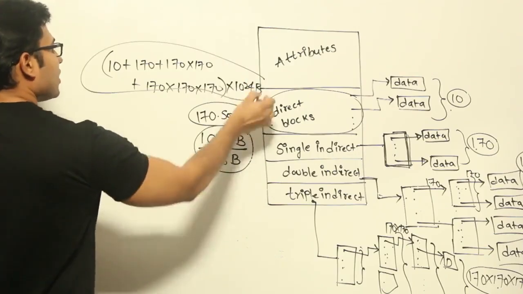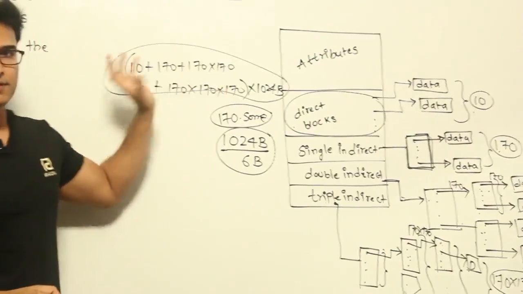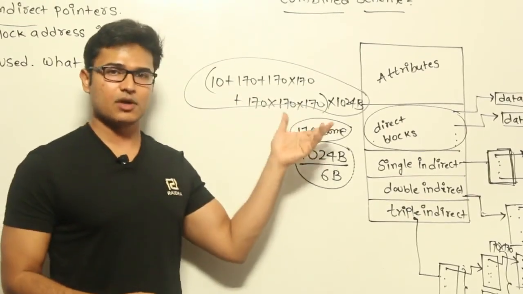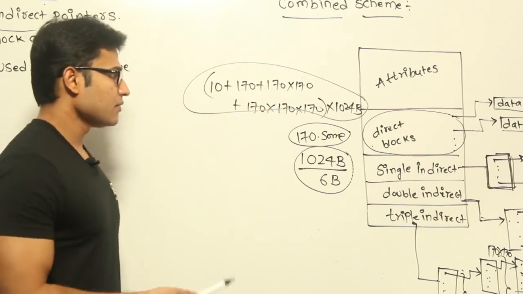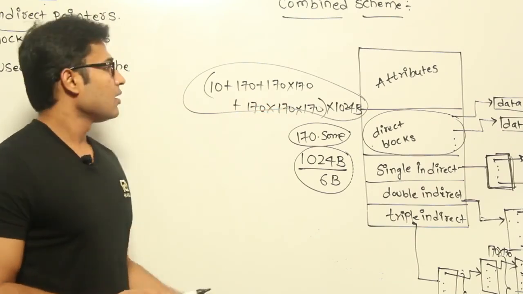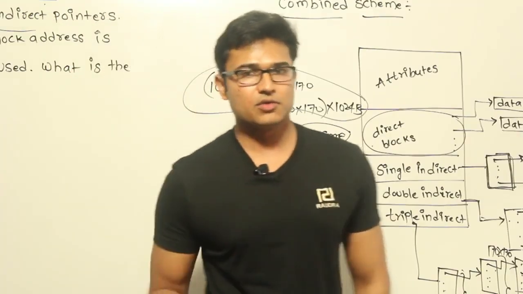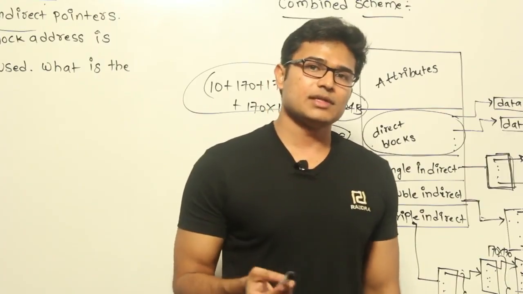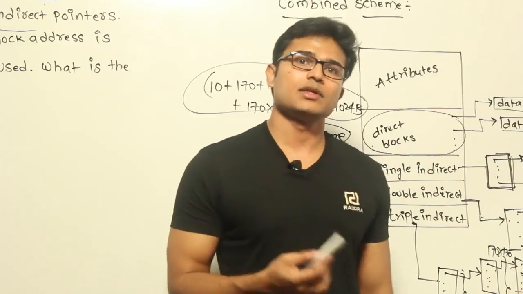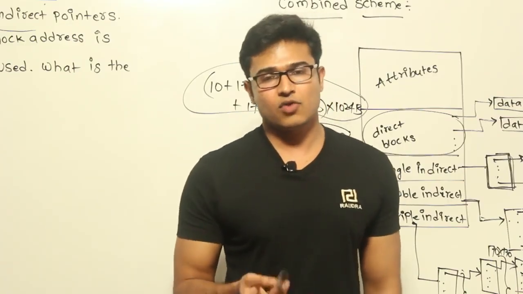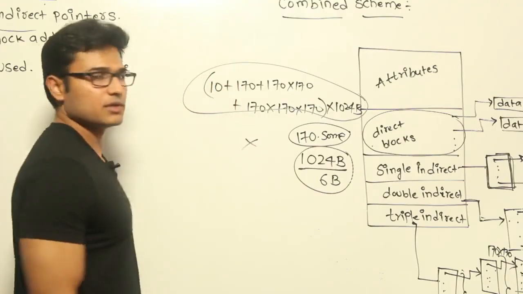So this is the total answer, but in the options they have given it in some powers of 2, which is wrong. Actual answer is this one, right? If you see the options, the answer is wrong. Maybe the marks might be given to all the students who have answered it, but the actual answer is this one. You are not going to get it in powers of 2. If you have to get an answer in powers of 2, then 32 bits must be used while storing the block address, but they have given us that 48 bits are used. So if you go with 48 bits, it is not possible. Got it? Okay.